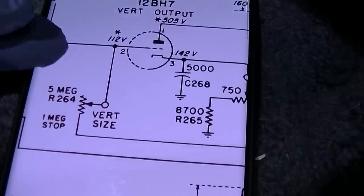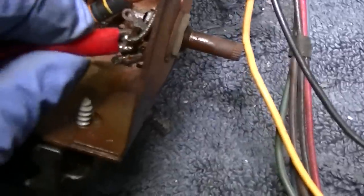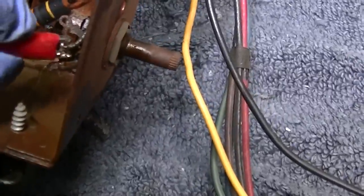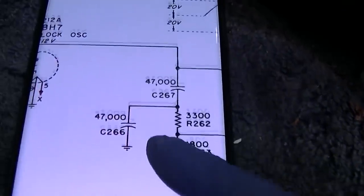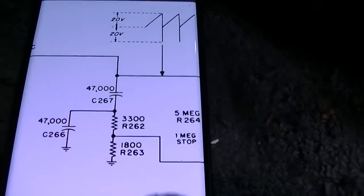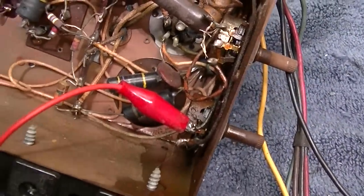Okay, so we're back to the vertical size with a 1 meg drop, and on this side of that pot we have 234 volts, and on this side we have 95 volts, so that's with it all the way up, so that's 1 meg, because it stops at 1 meg. So that means we have a hell of a lot of leakage here, and it's got to be through this capacitor right here, this 0.047. So I got to find that and get that out of there. Maybe because that's holding the voltage down by 50%, it's causing it not to work.